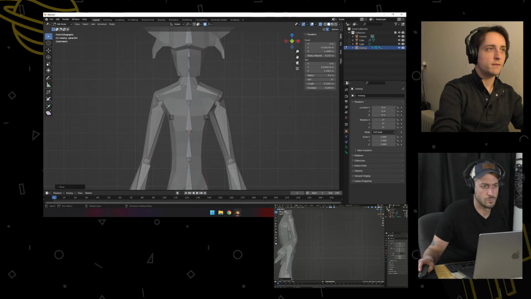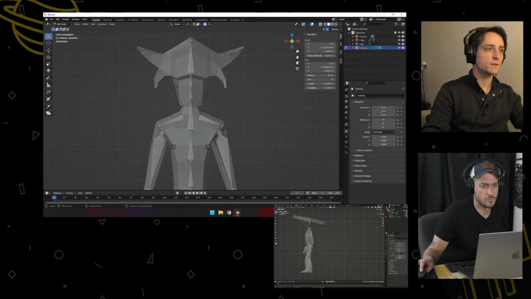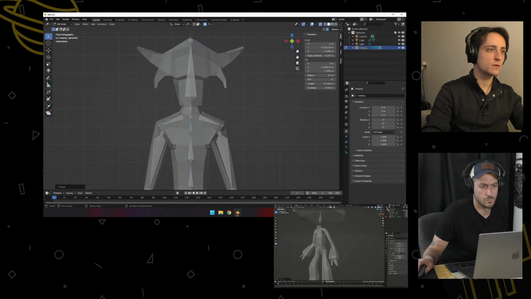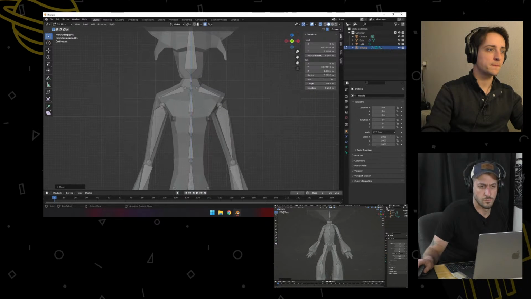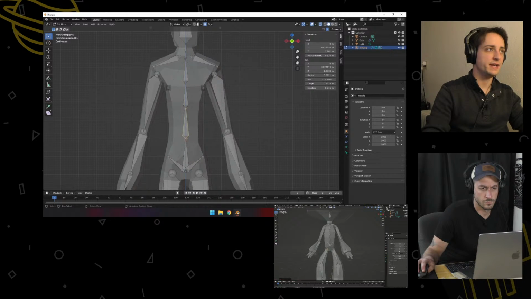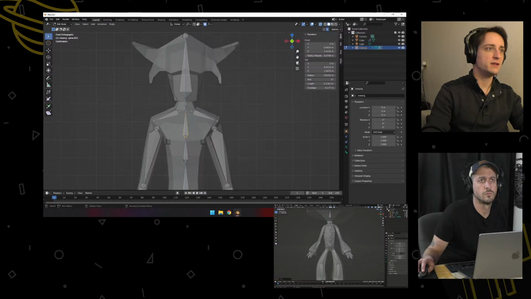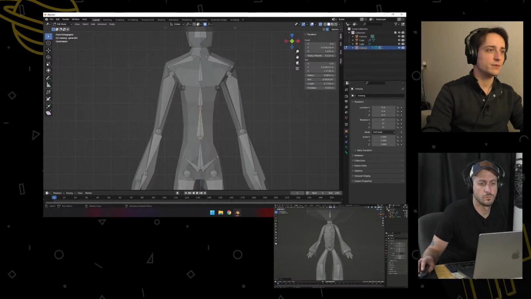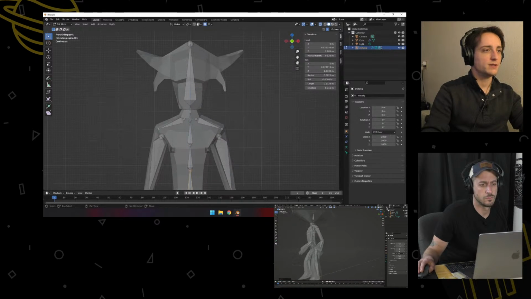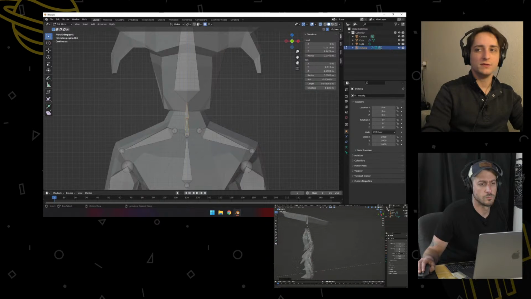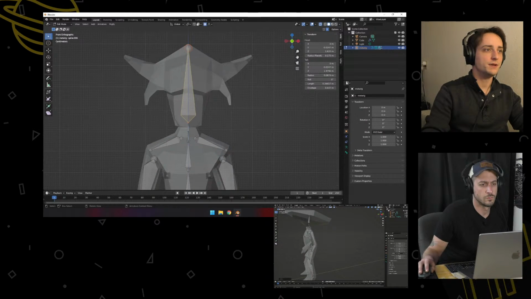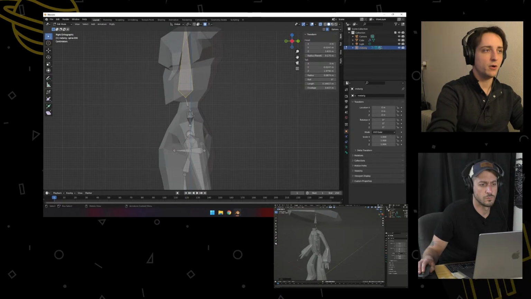Okay, and then the head. The only thing I don't like about this rig is that these bones aren't named like what they actually are. The spines are all just spine 1, spine 2, spine 3. It's not like head, neck, torso, whatever. These two smaller bones are the neck bones, and then the very top one should be the whole head of your character.